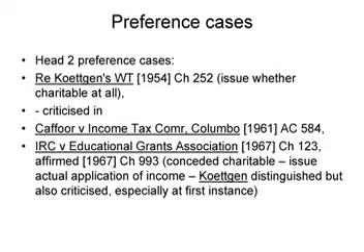A variation on Oppenheim is what might be termed the preference cases. In these cases, the potential recipients of benefit are not actually limited to, for example, the employees of a particular company, but the trustees are directed to, or maybe have power to, prefer those employees of a particular company to anybody else. Now we start with Re Koettgen's Will Trusts, which is a decision of Mr. Justice Upjohn in 1954.